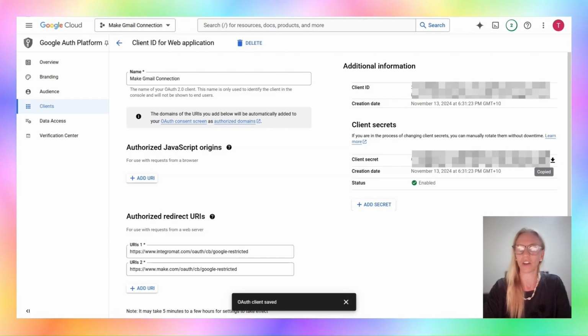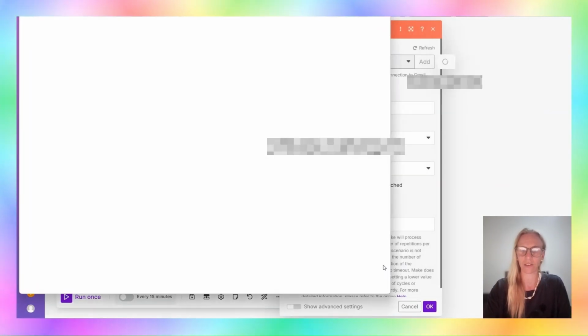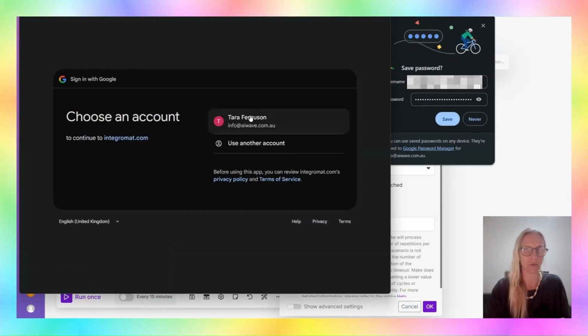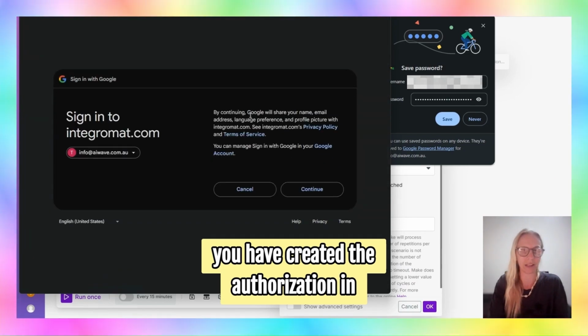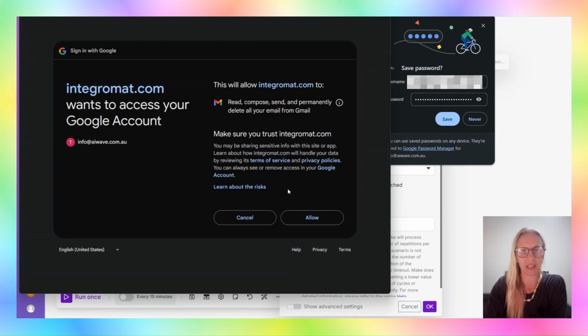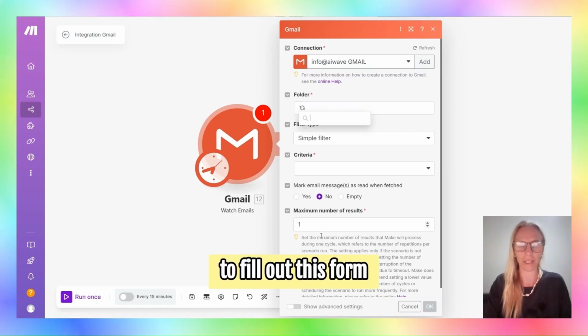So then we're going to copy the client secret, jump back over to make.com, paste that into the client secret section, select submit, and choose the account that you have created the authorization in. Select continue, allow, and there we go, it's done. So from there, you just continue to fill out this form.